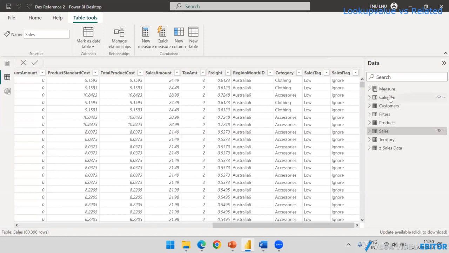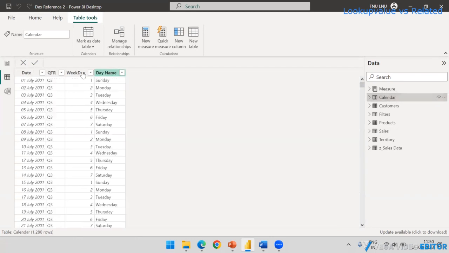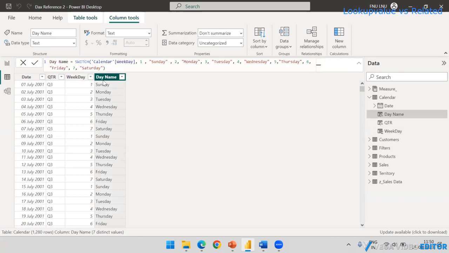To calculate the day name we might have done some other calculations also, like getting the weekday number, and based on that I used a SWITCH formula and then created this one.